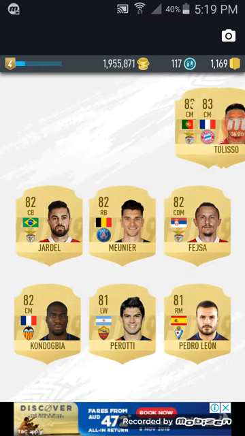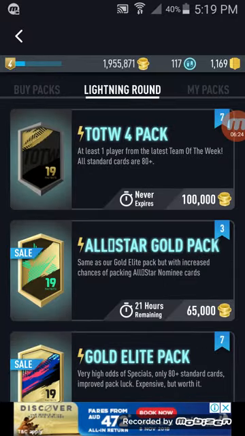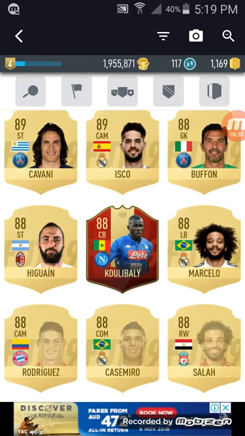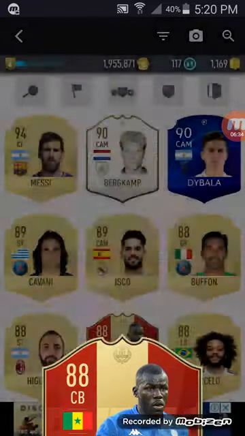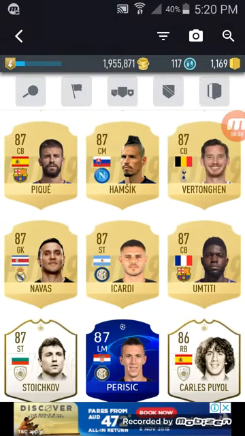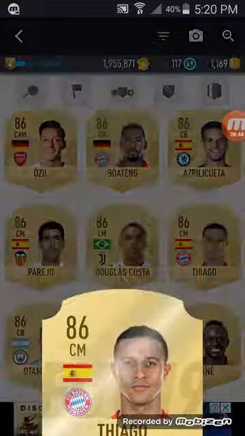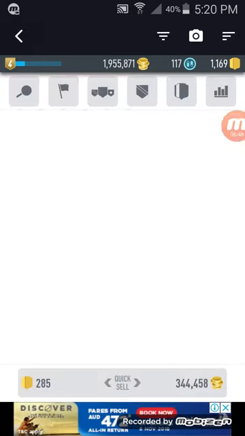We get Matuidi. Not bad. Okay, we got some pretty good players in that pack opening. Let's see who we got. We got Bergkamp. Got Koulibaly. Who else do we get? Do we get anyone else? I don't think so. Oh, yeah, we got Thiago. Overall, pretty decent. Let me just sell these duplicates.